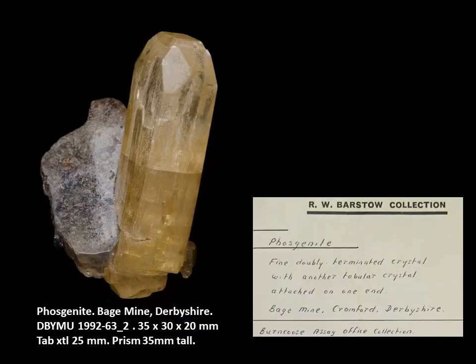This is one of the specimens they purchased — now in Derby Museum and Art Gallery, a beautiful little specimen. The tabular crystal here is about 25mm and the prismatic yellow crystal a little bit larger, 35mm tall. This came from the collection of the late Richard Barstow, who acquired it from an old collection, possibly as a Russell duplicate, and it was from the Bernkeus Assay Office collection. You'll see a number of specimens attributed to the Bernkeus Assay Office collection — it was part of the Williams family dynasty.